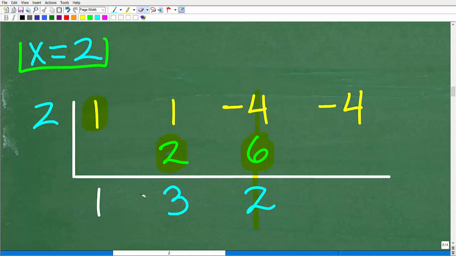Now the next thing you're going to do is add down. So 1 plus 2 is 3. And now what do you think we're going to do? We're going to do the same thing. Instead of 2 times 1, we're going to go 2 times 3, which is 6. We're going to put the answer right here, and you're going to repeat the steps. So now you're going to add down, and we're going to have negative 4 plus 6, which is positive 2. So now we're going to go 2 times that 2, which is 4, so we're going to put the answer right there. And then we're going to add down. Our last column that we're adding, this is what we call the remainder. So negative 4 plus 4 is 0. If you get a 0, that means that this number is a solution to that polynomial, is a root.